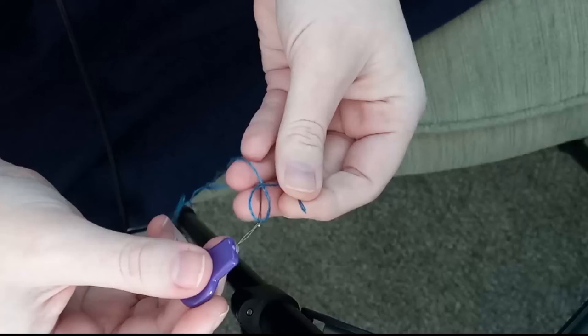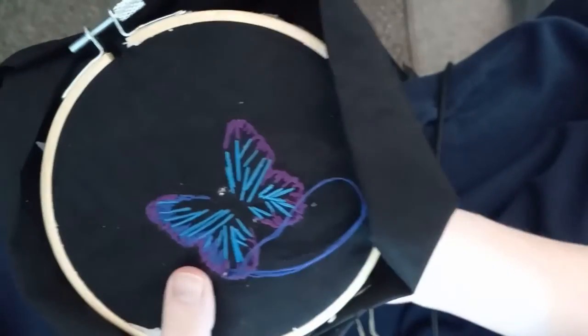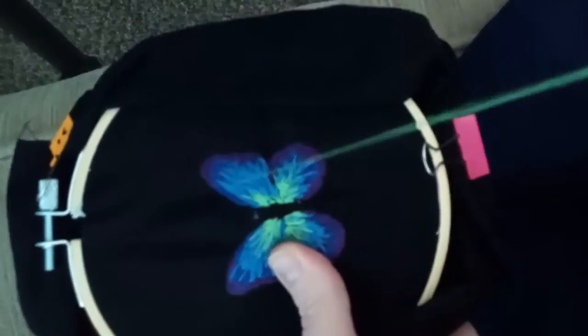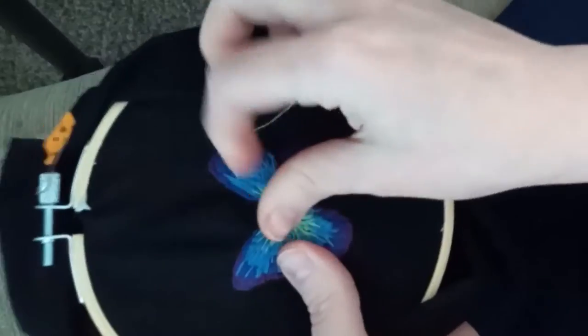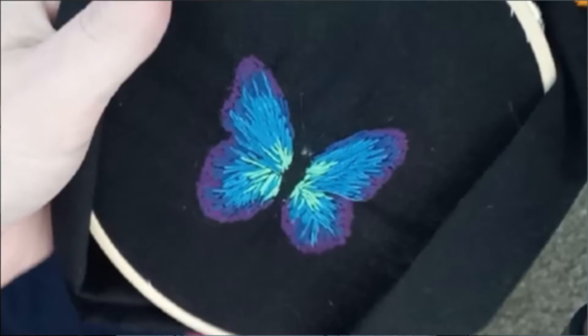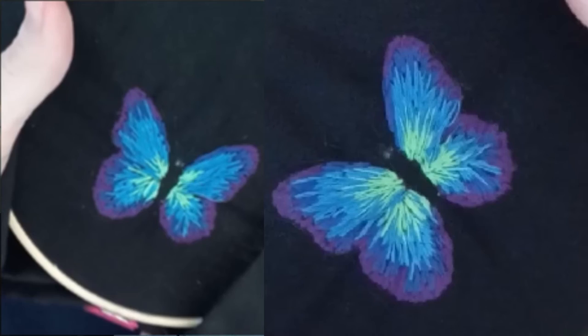After finishing my marine, I moved into the navy, blending it into both the purple and the marine color. Then I move into the seafoam. The seafoam I do in two stages — one with three threads and then I go back in with single-stitch threads to make it easier for the eye to follow the ombre over the colors. Adding in those single threads makes it look so much better.